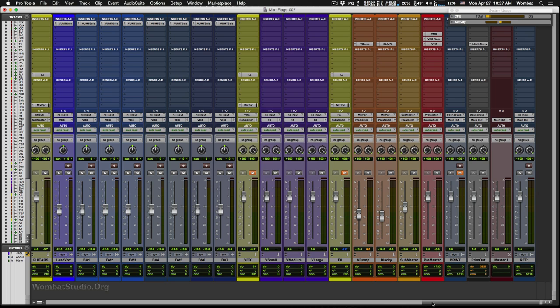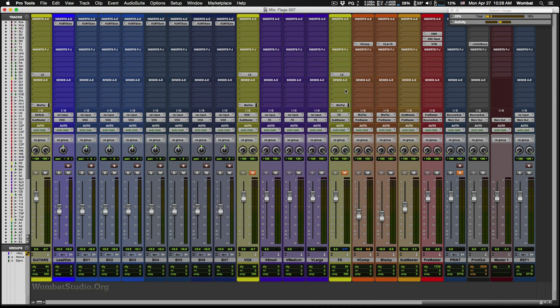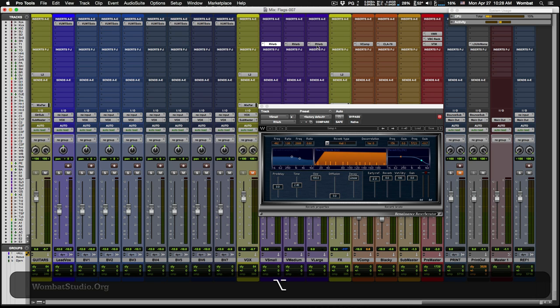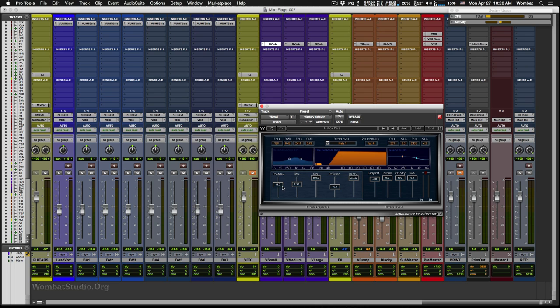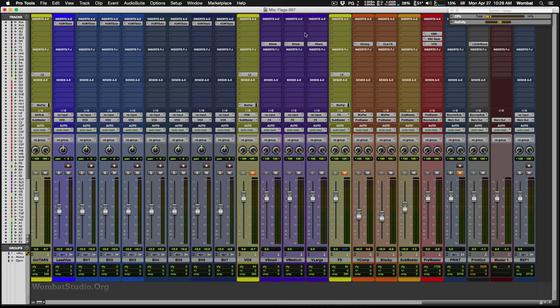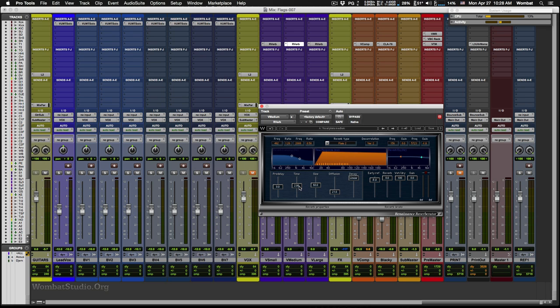So maybe I will just make, well, I just heard something today. I'll add in my reverbs. Reverb right here. R-Verb. And we'll start with a small, which would be a vocal plate, with no pre-delay. And right there. Then another plate. Medium plate, vocal plate medium. That sounds good.